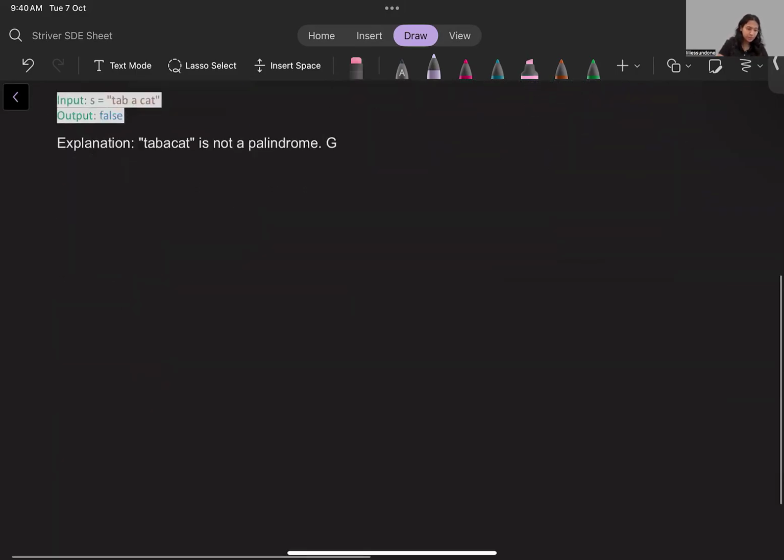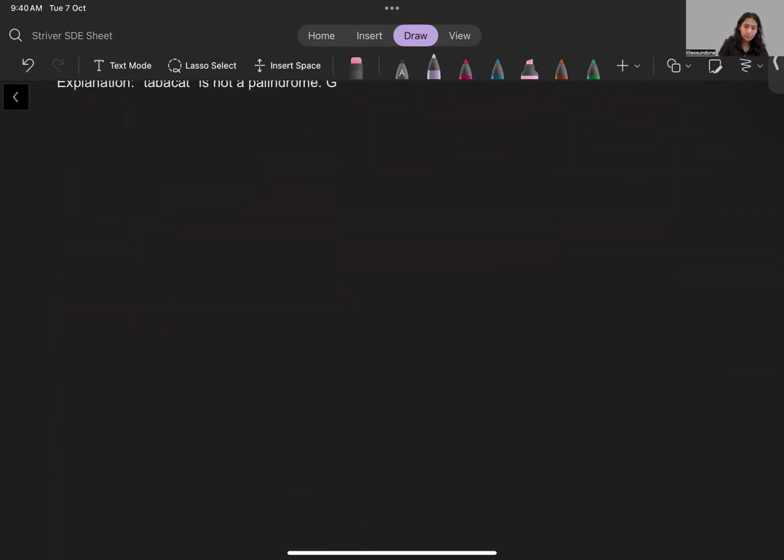So the first way is that, let's say we have been given "was it a car?" with a question mark. The first way of solving this is that you reverse the entire string, ignoring anything that is a special character or outside of your alphanumeric range, and you reverse it, RACATISWA, right?